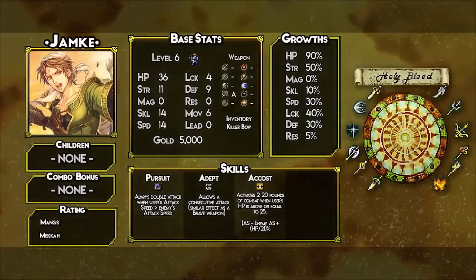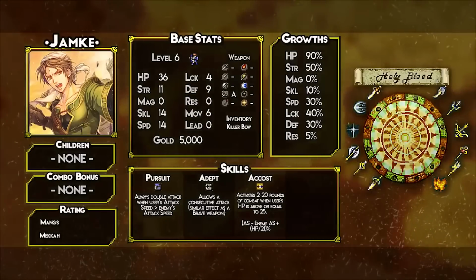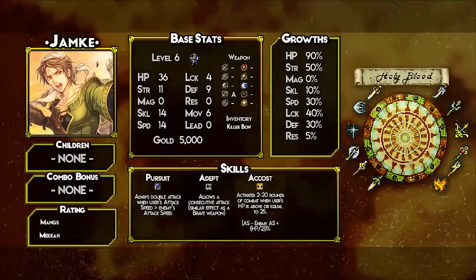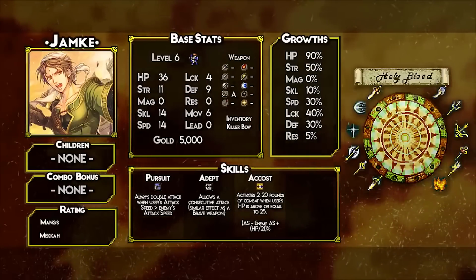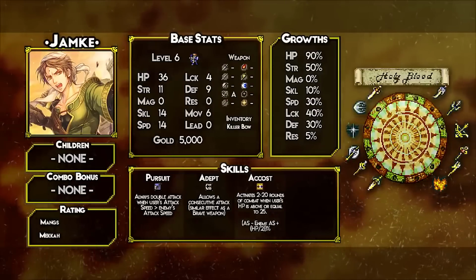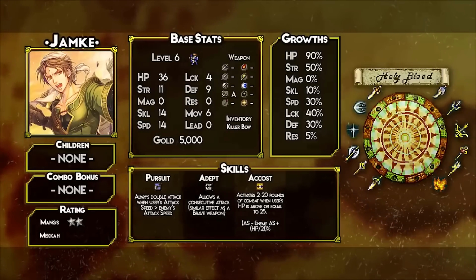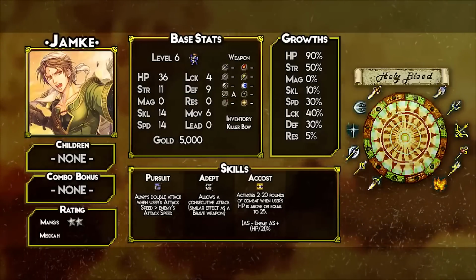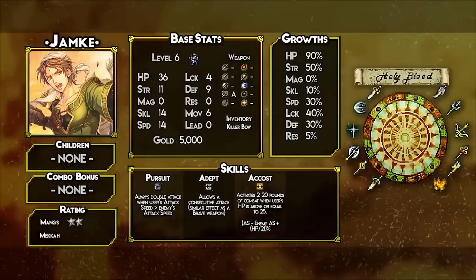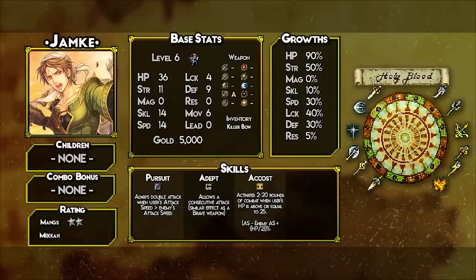His growths are pretty unspectacular, he doesn't come with any Holy Blood or anything like that, but the combination of his skills plus his killer bow at least makes him good at dealing damage, which is nice, but he's still an archer that can attack like one enemy on player phase, so I'm still only gonna rate him 2 out of 5 stars. An archer in any other game would probably be 1 star, but Jamke makes it up to a 2 star because of his ability to clear the arena and do decent damage when he attacks. But for the most part, I think Jamke is just going to be behind the horses and not doing anything.